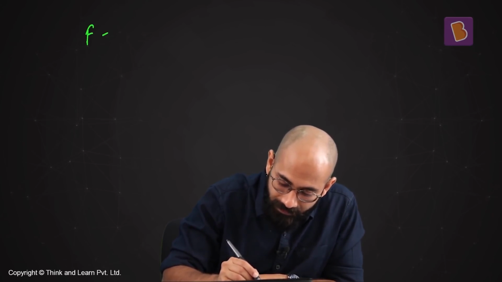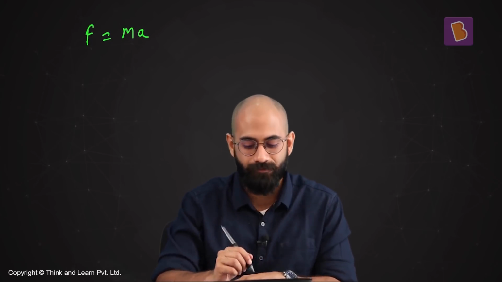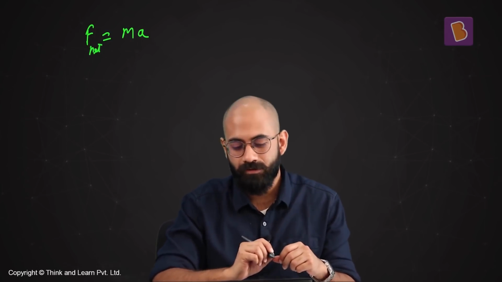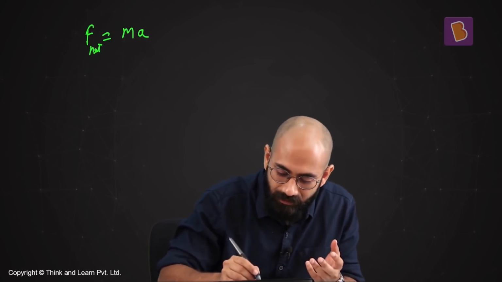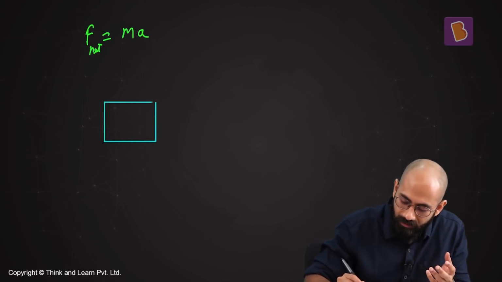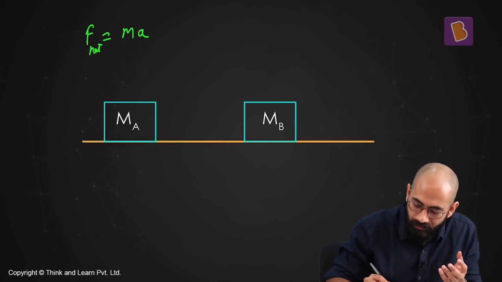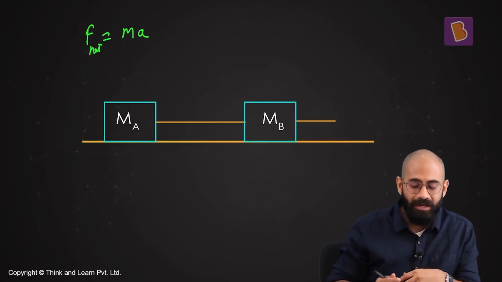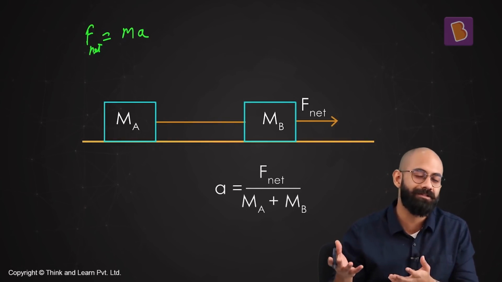We know that it's simply written as F is equal to ma, or F is equal to mass into acceleration. More specifically, it's F net is equal to mass into acceleration, where F net is the net force acting on the object, m is the mass of the object, and a is the acceleration of the object. This is true for any system, it doesn't have to be just for an object. If I have a system like this, let's say two blocks connected with one string like this, this is a system. If we know the net force acting on this system and the net mass of the system, then we can calculate the net acceleration of the system.